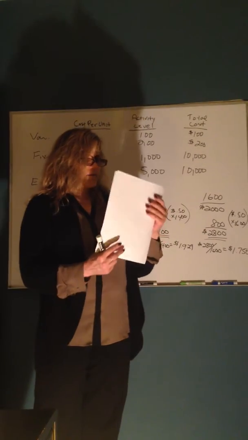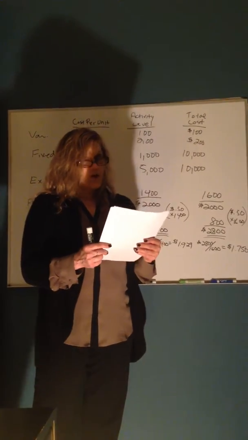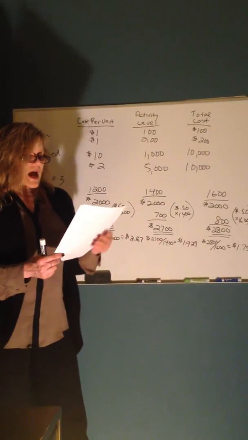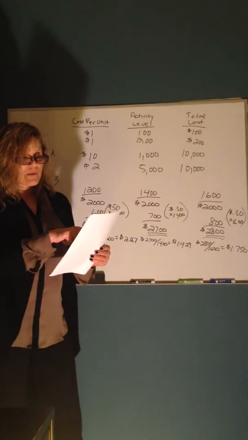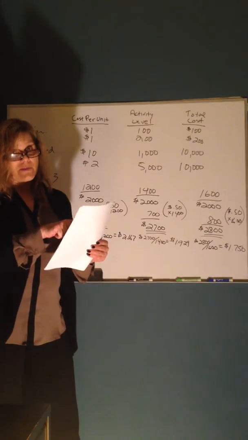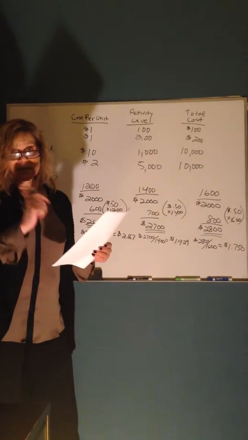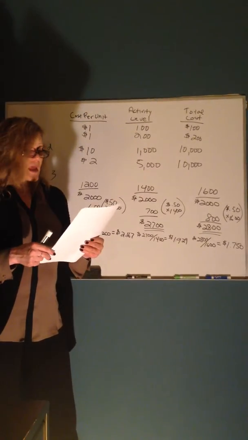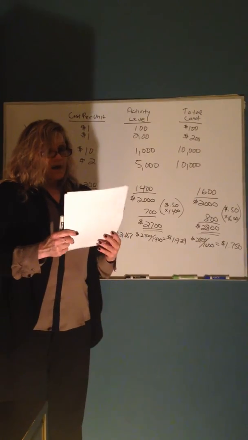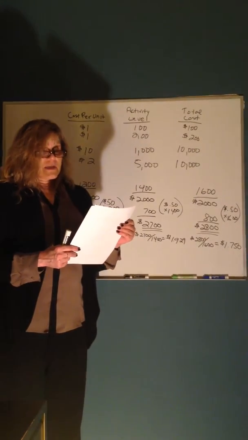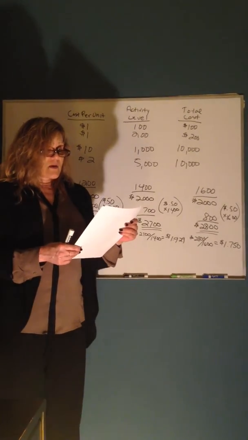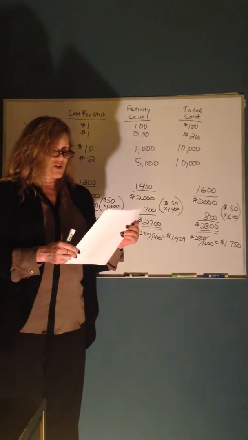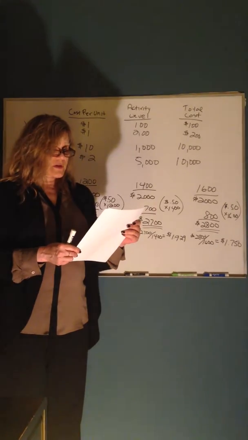Okay, the next item, if you look at the next page, and this I hope will help you with number 1, I've divided a number of items to say if they're fixed or variable, product or period, and if they are product, are they direct material, direct labor, or overhead? So our first one is property taxes on the factory. It's fixed. Property taxes are a fixed item. Remember, they're going to remain constant. They're not changing, no matter how many units we produce.